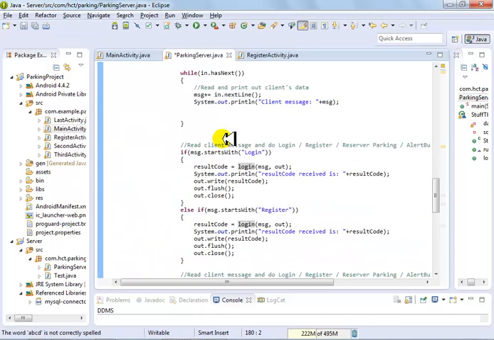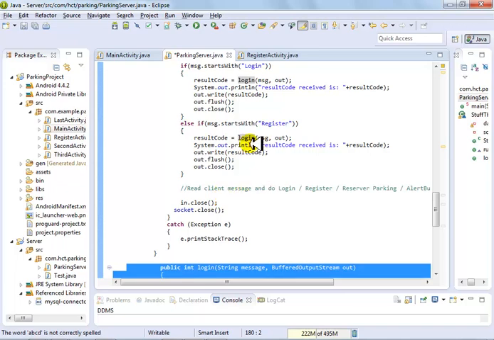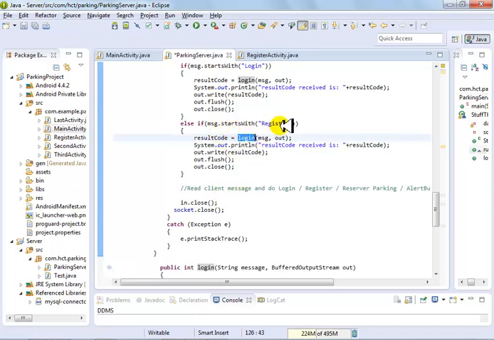So you will come here actually and you will write, if the message starts with register, then go to register, give it this message and this out. What is this out?